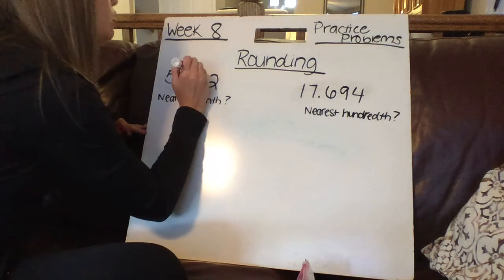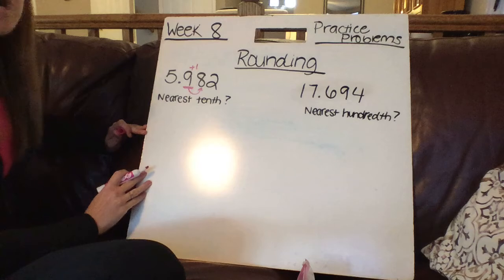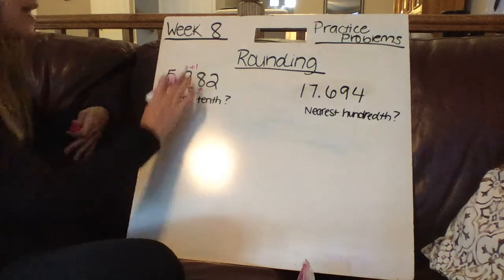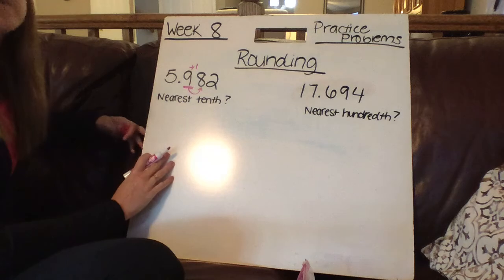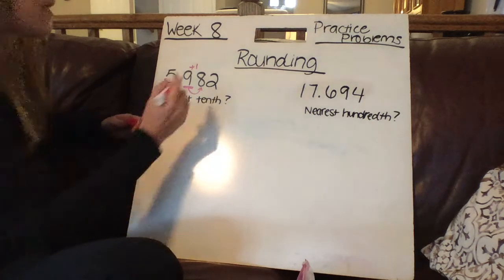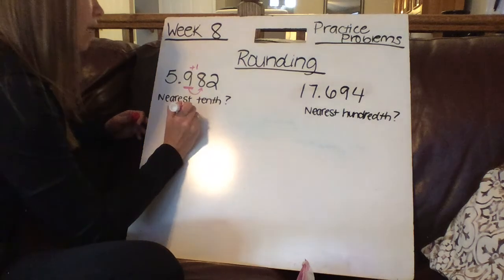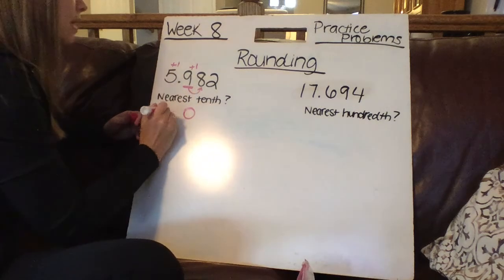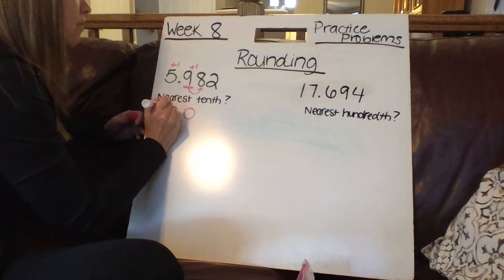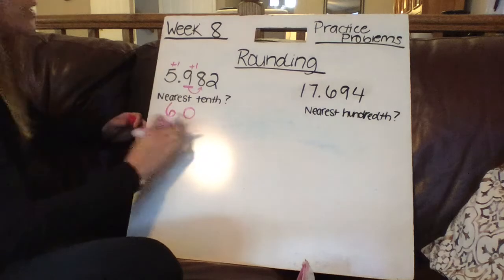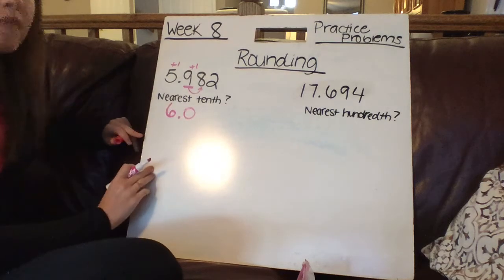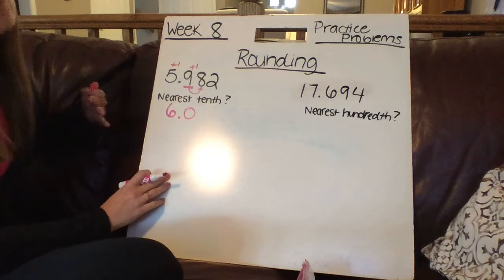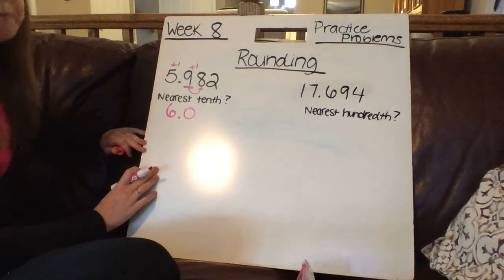So that means we are going to add 1 more to the 9. But 9 plus 1 is going to give us 10. And we know we can't put 10 in one place value. So we actually know that we're going to bring the 0 down, right? And then we're going to add 1 to the 5 to make it a 6. So this number actually rounds to 6.0, or 6 and 0 tenths. Because remember, we want to round to the tenths place. So we do want to keep that 0 there. We don't need it, but we do want to keep it there.